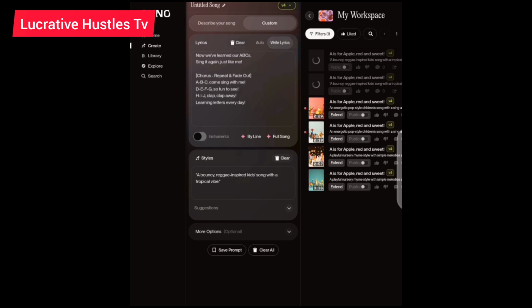Each generation you create is going to bring 2 variations of songs for you. As you can see, before this tutorial, I was practicing with this AI and I've generated 4 songs. Okay, I'm going to be playing 3 to 4 songs here so that we can choose the one that is best for our kids' music.